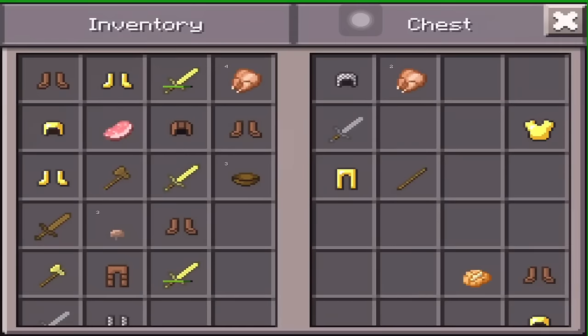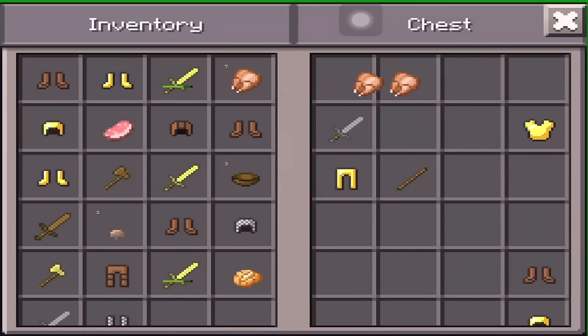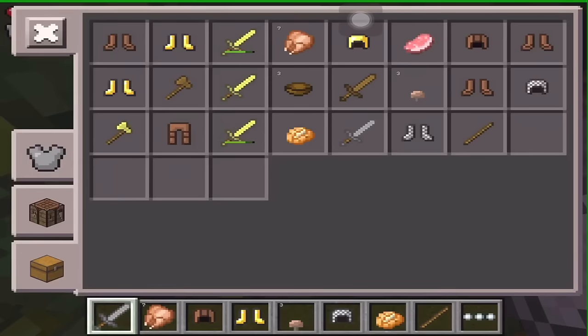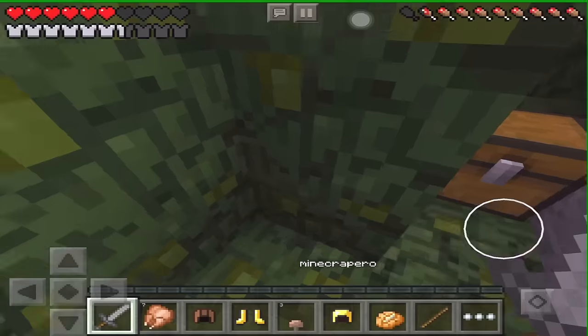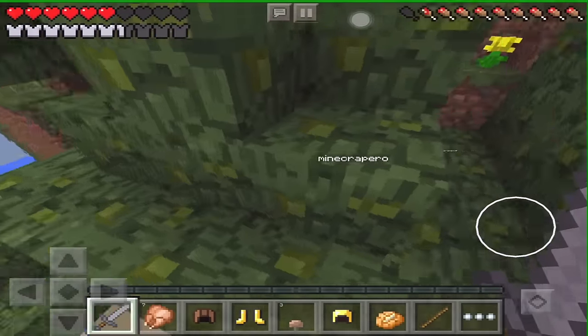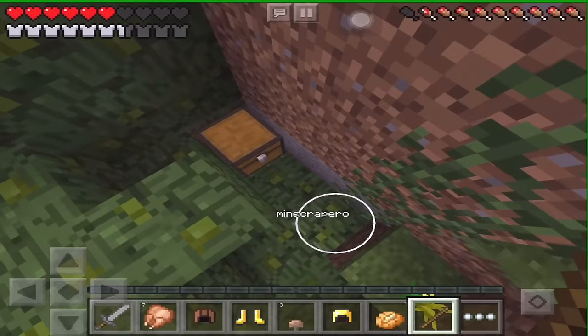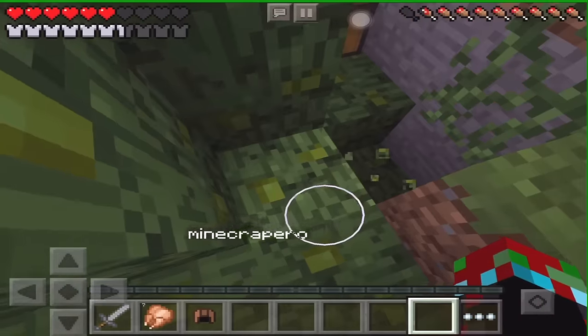Oh, here we go. Right here. This is where the good stuff is. Okay, we need that stick just in case we find... Oh, I see someone coming. Oh, let's get to going. What's this guy doing?